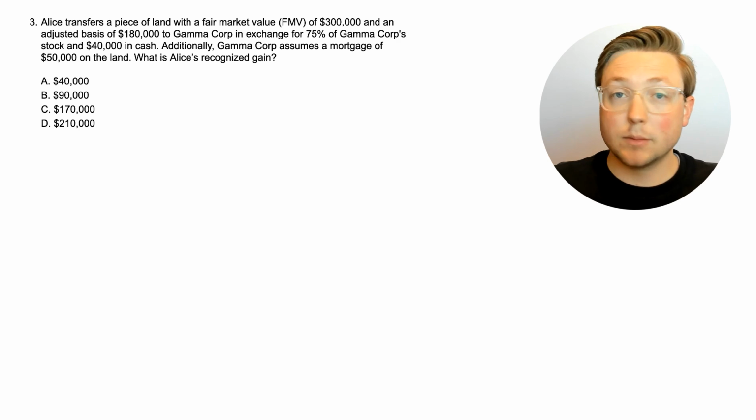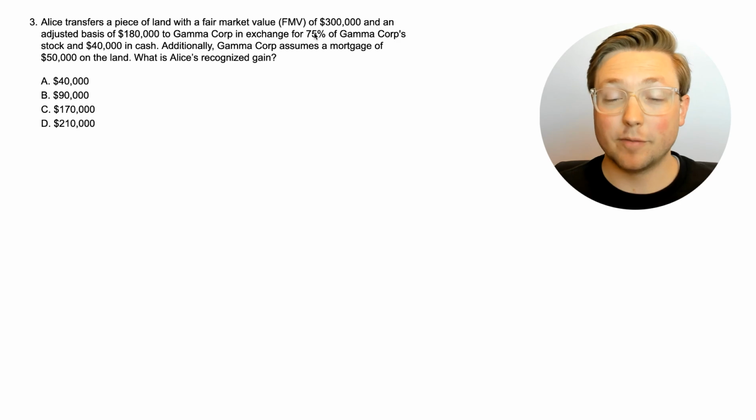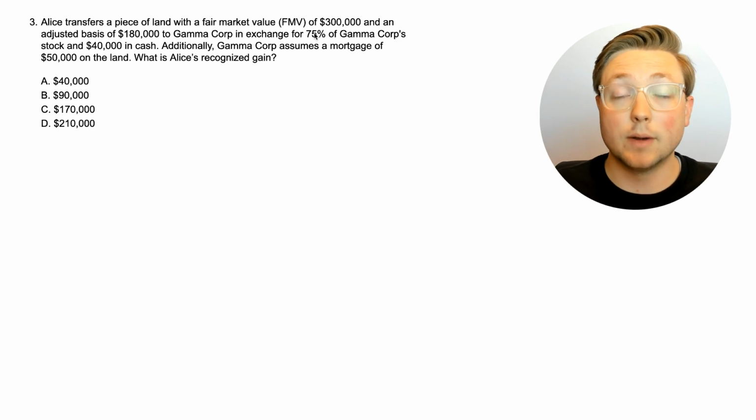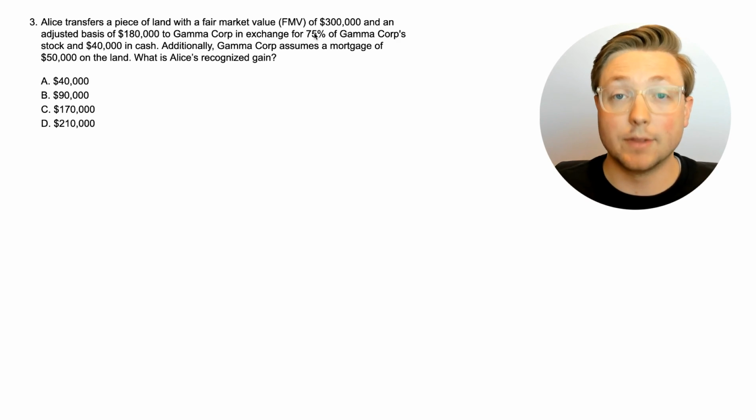Okay, very similar to what we've seen before, although one thing to remember is we've been talking about 80% or more of ownership. This says only 75%, so how is that going to affect this? If you have a guess, that's great. Go ahead and pause the video, see if you can figure it out. If not, again, let's dive into the answer to learn how this works.